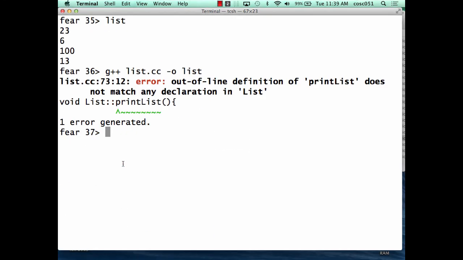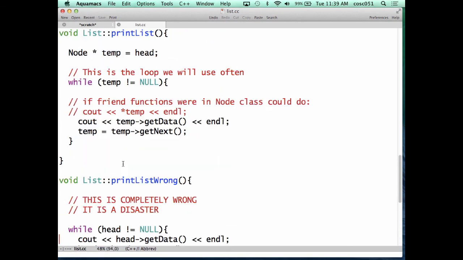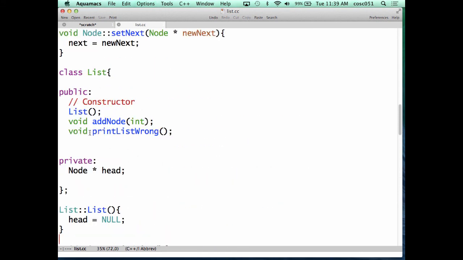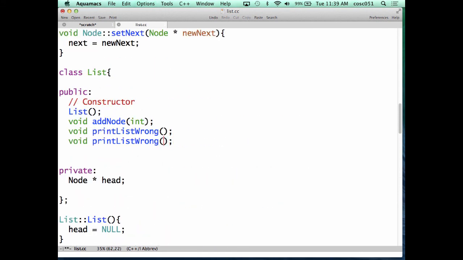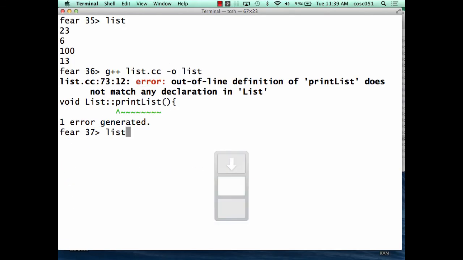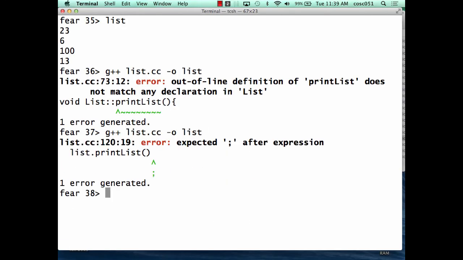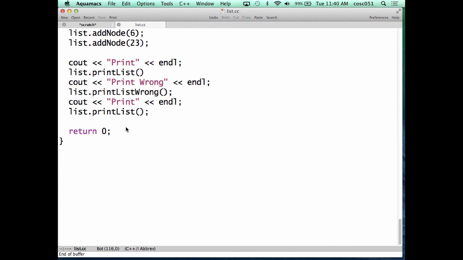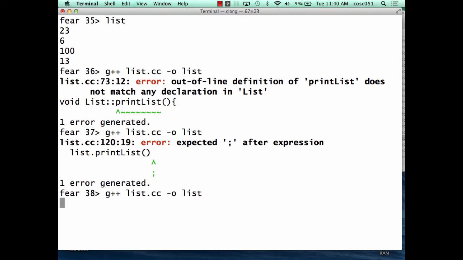What did I screw up? Oh, thank you. I took out the method prototype. All right. You let me do that and didn't tell me. Here, you can have the Tabasco sauce. That's the prize.